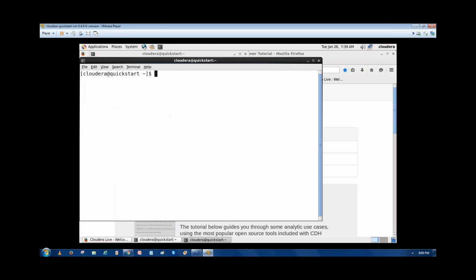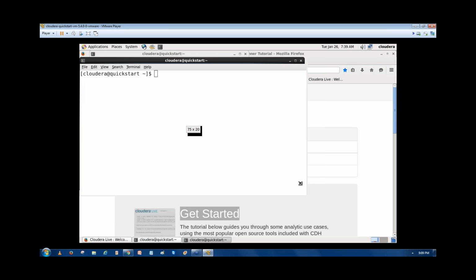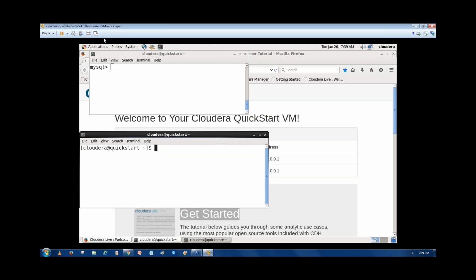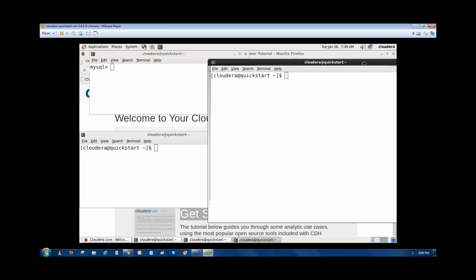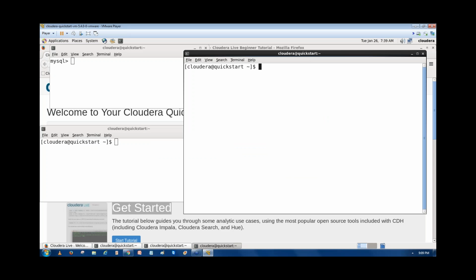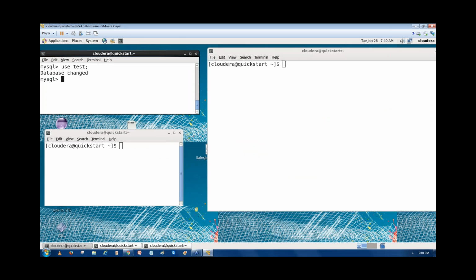So this one is HDFS. Then take another terminal for Sqoop. I'm in the test database, so to see the tables, show tables. We have different tables available.